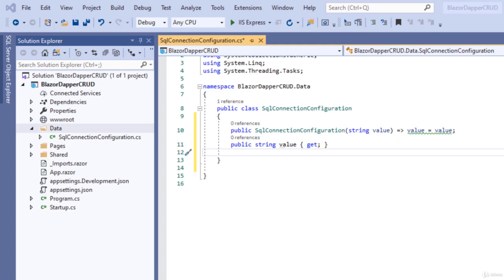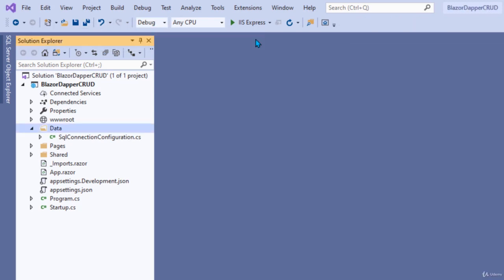And I got something wrong up here. Public string, I think code correction uncorrected that for me. Didn't I have that uppercase before? Value, value. That's it right there. You do have to watch your case in C#, you know. Uppercase, lowercase letters are always an issue. But that should do it for that. So save that, close it.